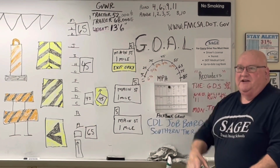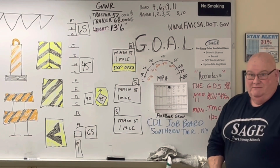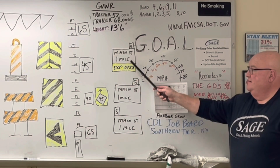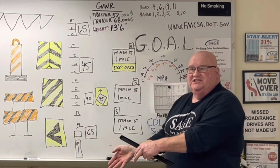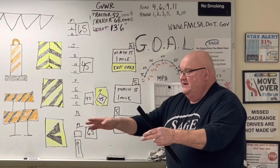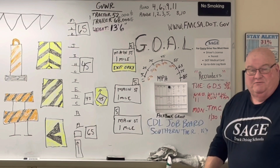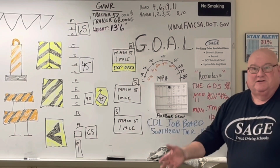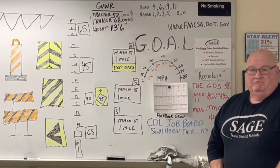What's this one communicating to me? You've probably seen them around here. Right lane is your exit only lane. That lane, because it's a right-hand exit, will go right off the exit and not continue. So you might have a 3-lane road. That right lane's going to go off the exit. Well, maybe I don't want exit 5 and I'm going beyond that. I got to move over a lane so I don't get caught up into it. It's giving me an idea or a placement on the road where I need to be.